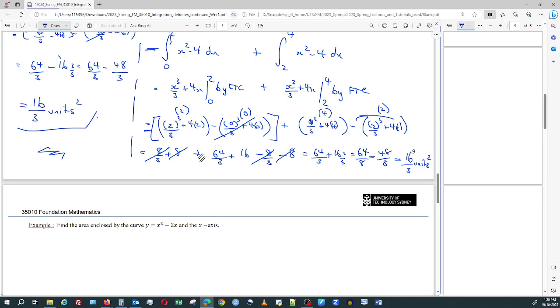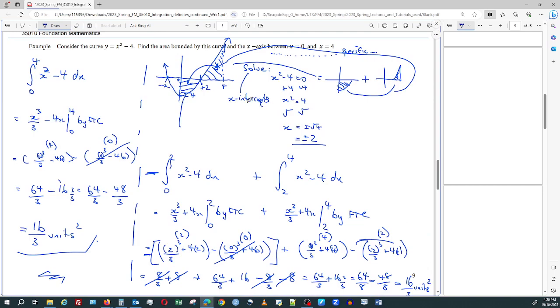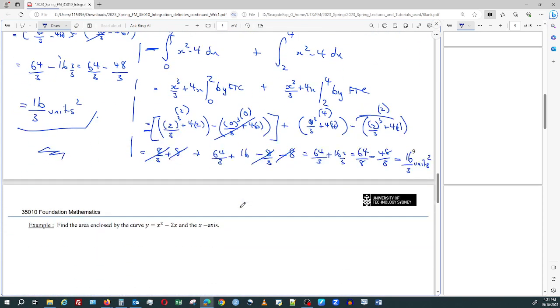But this is important because when you're doing this piecemeal, you need to be aware of this. Okay, we don't have a negative area. There's no such thing as a negative area, but we do have a negative integral. So this is a very important moment. All right. Let's have a look at another one and see if we can't understand that process. So be careful when you're doing your integrals, please be careful.